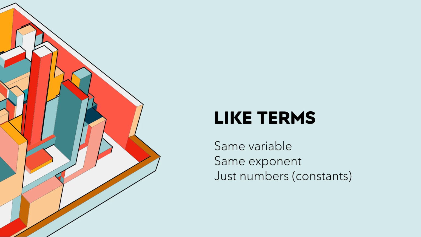Second, they are the same size and on the same team. Sometimes, you might see a tiny number next to the variable, like x squared or y cubed. This is called the exponent, and it acts like a size indicator. Terms with the same variable and the same exponent are also like terms. Picture it like having large highlighters, x squared, and small ones, x to the power of 1, both labeled for art class. Different sizes, but still highlighters.